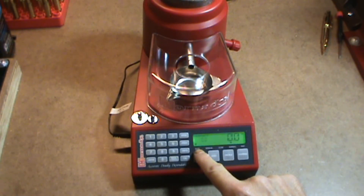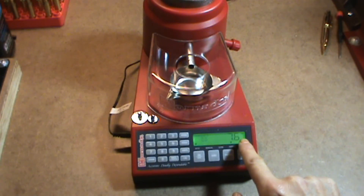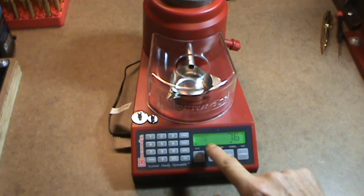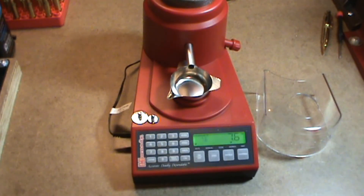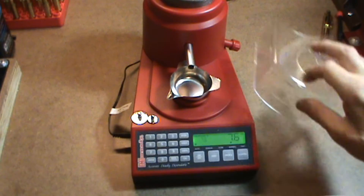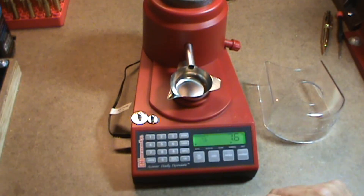In order to use auto or manual, make sure you have the appropriate mode set before you set the target weight. Since I'm going to use it in auto mode, I have the tick mark over auto, and I'm going to set my target weight. For instance, if I want 7.6 grains of powder, I type in 7, 6 — the last digit will be my tenths of a grain. So I have 7.6 and I press enter, and that becomes my target weight. The clear plastic cover isn't just a fancy little cover — the powder scale is so sensitive that it can be affected by an air conditioning unit blowing on it or other environmental factors. If you find it's not able to measure properly, try putting the cover over it, especially if you have an AC unit running. That'll block the stream from the AC unit from getting to the scale and affecting your charge weight.